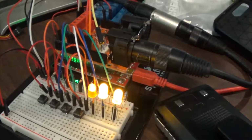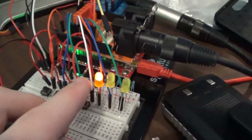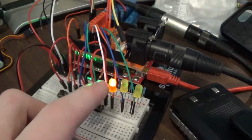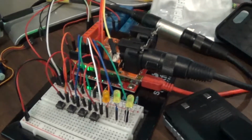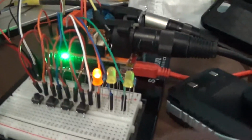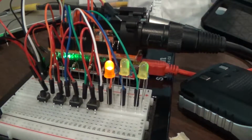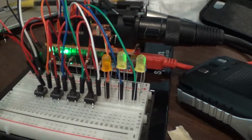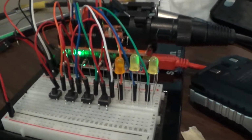That's just a regular Arduino power-up sequence we've got going there. And this is something I coded in. Right now, this LED here is doing a slow blink, and that indicates that the unit has power. Sorry about the shaking, adjusting a little bit here. So that indicates there is power to the unit, but it is quote-unquote in standby, so power is not going to the lights, but you're able to turn it on.